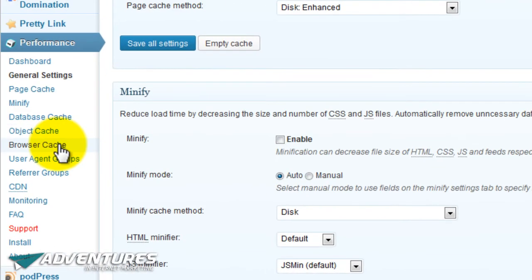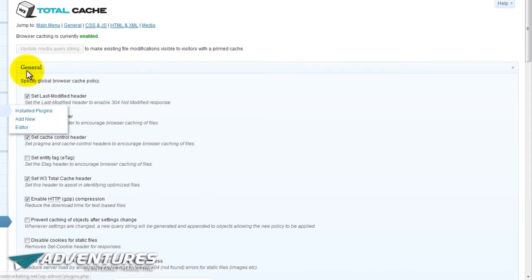You also want to go into the browser cache menu, which is over there on the left-hand side, and just make sure that it does actually say that it's enabled right here. So where it says browser caching is currently enabled, that should say that. If it says disabled, then you need to go and make sure that some of these options down here are checked as well. So I've checked the top three, then I've missed one out, and I've checked the next two as well. The most important one, though, you don't really need any of them other than this one here, where it says enable HTTP compression. Okay, that's the one that will help your site load really quickly. So go ahead and change those on your site if you need to.